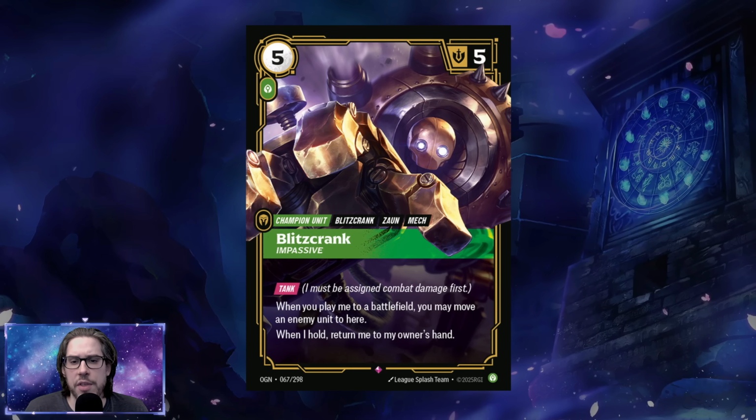So in a lot of the Calm strategies that are all about going tall, being defensive, holding down a battlefield, Blitzcrank is exactly the card that you wanted at the end of the day, right? Of course, if you have the ganking battlefield, you can do a little bit there in terms of just going between battlefields, what have you, that's fine.